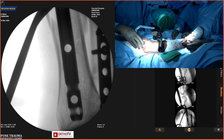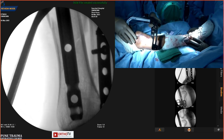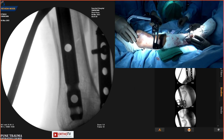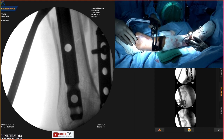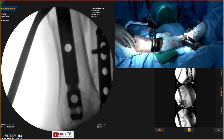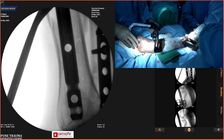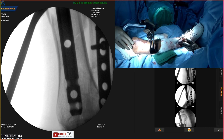What has happened here is, if you see, the fibula fixation has just two screws proximally and two screws distally. We have not yet finalized the fibular fixation. It was just a temporary fixation of the fibula. That's exactly what I'm trying to explain to the person who has asked the question. So how did he measure the length of the nail? We will revisit the fibular fixation.